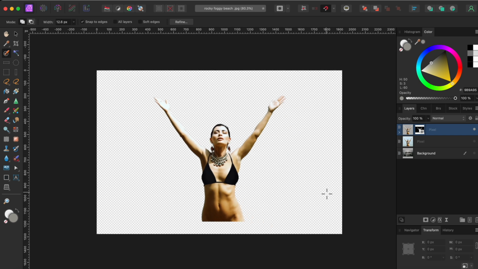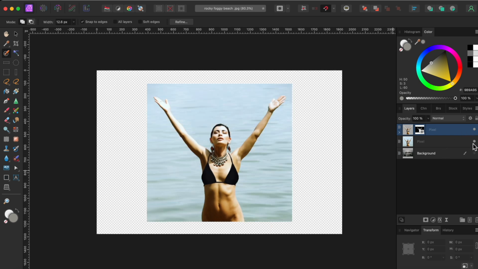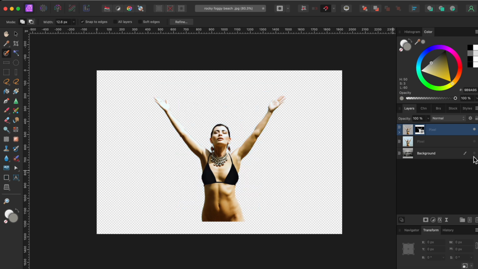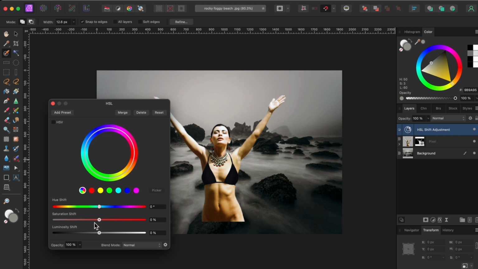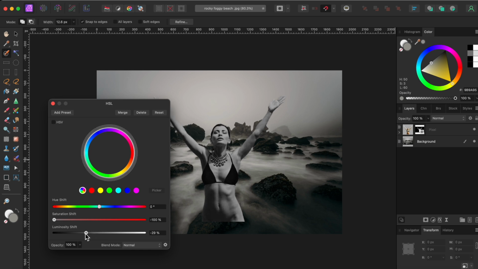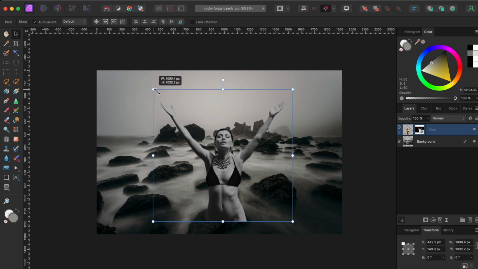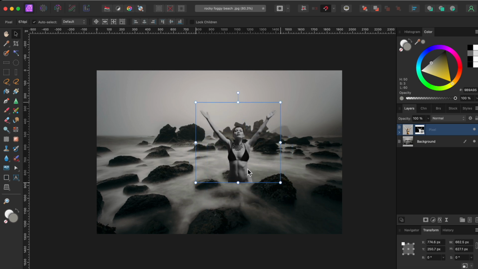That looks great. Now, I'll open up this awesome black and white background image that I found in the stock images tab from pixabay.com. To make our model lady black and white as well, I'll go to the adjustment button and then select the HSL adjustment. Then I'll drag the adjustment layer onto the layer with the lady, so that my adjustments only affect her. I'll lower the saturation to zero and lower the luminosity a bit to match the background better. Okay, great. Let's size her and place her right in this foggy area here.